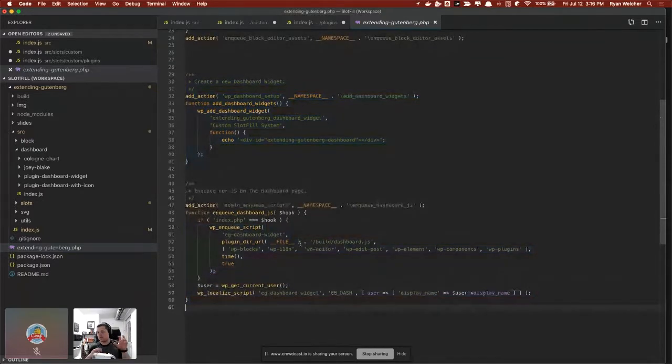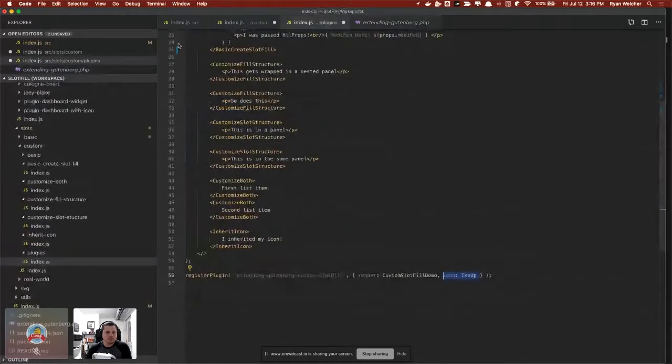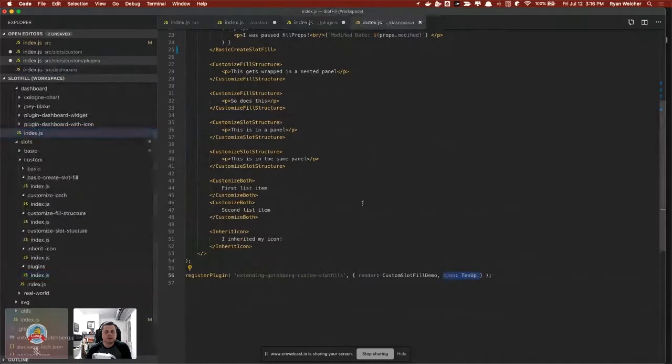So in the repo, there's actually 2 JavaScript files. I have 2 build processes, one for the dashboard and one for the rest of the stuff. And so in here, the thing I had to do is basically enqueue all of the packages to get this thing to work. And then once that's rolling, nope, not there. Where'd it go? Sorry, let's get that open.